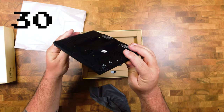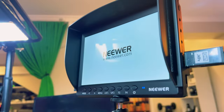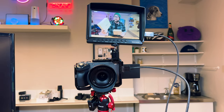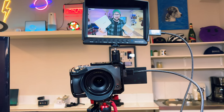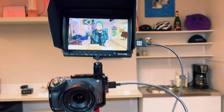Let's start with the 7-inch field monitor. This thing is really nice and thin, it's quality made, and it gives a resolution of 1280 by 800. It's a really good monitor to preview your shots, making sure everything is framed correctly. And right now, if I look up at it, it is so big — it's so perfect for framing.